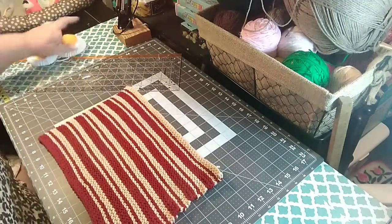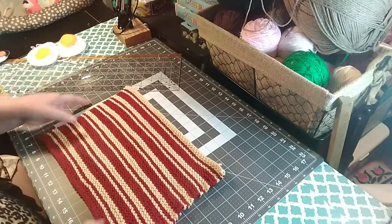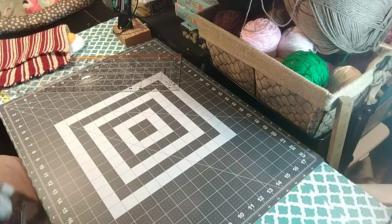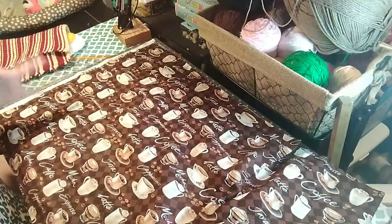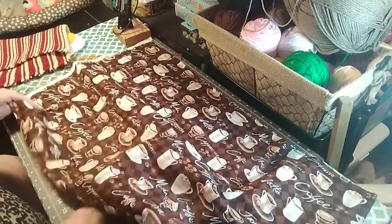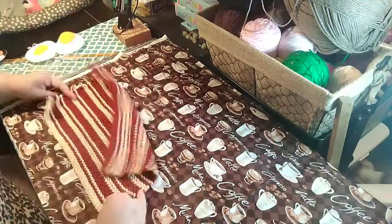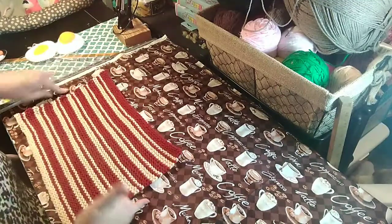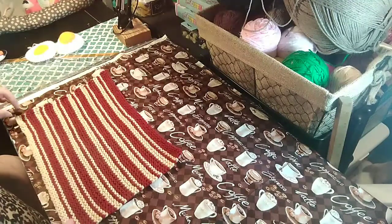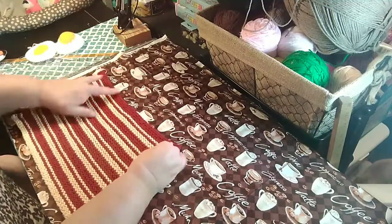I didn't want to knit another piece of material to go on the back. So I went on an adventure looking for some material, and the best I could come up with to match it was this coffee material, which is great. He likes coffee. So my thoughts are I'm going to cut this and sew it to the back of this to make a pillow. Now, as I said, I have never done anything like this before. I have no idea what I'm doing, but we're doing it together.